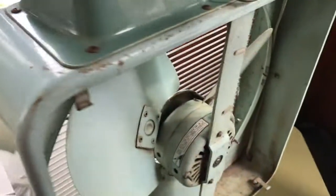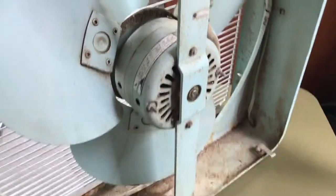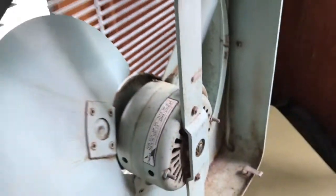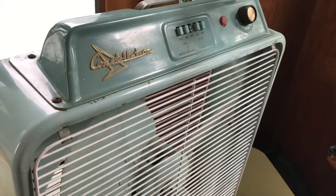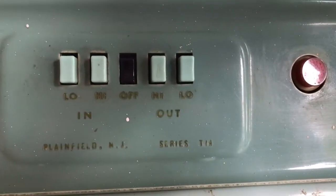The paint is okay on some of the fan. And we're going to show you some other interesting aspects of this and run it real quick in just a second. My phone's about to run out of power. It's got a very large motor with the sticker on it with the open rear bearing. I don't know if it does have an oil port, at least in the front. You can see it up there. I think that's what it is. So, not sure that it has 2 of them, but so there you go. Stay tuned.